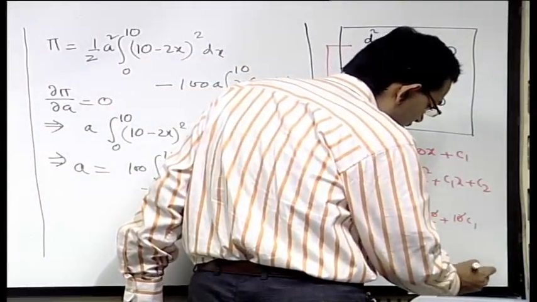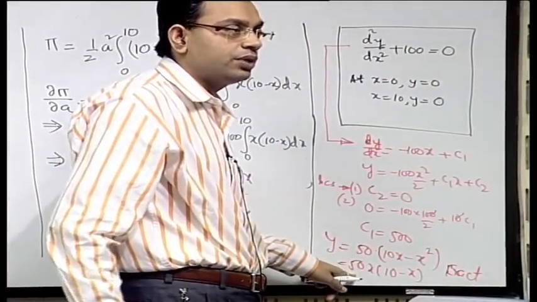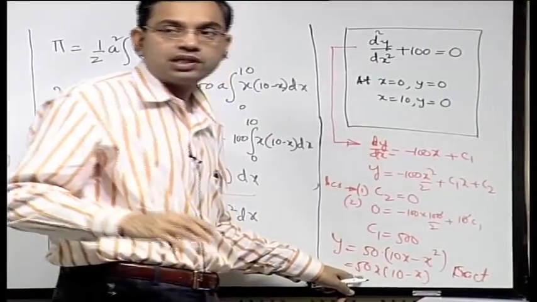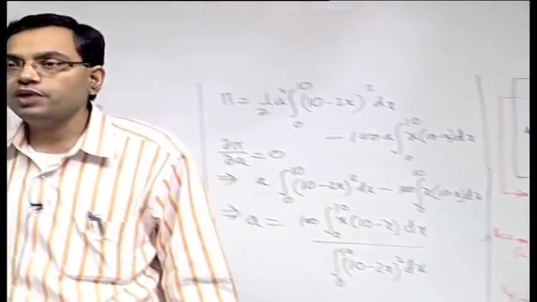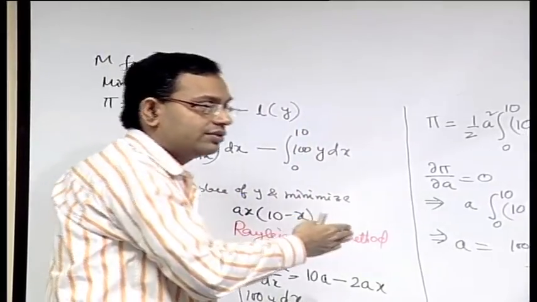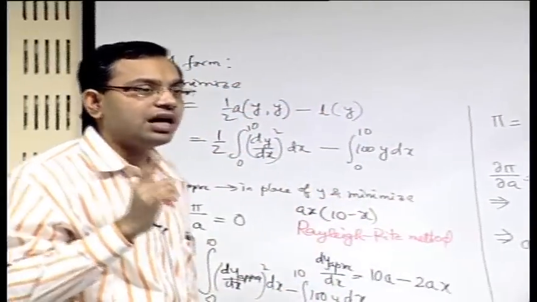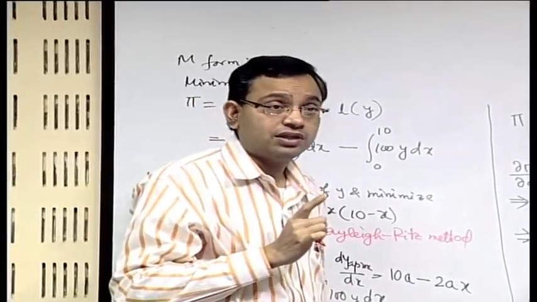The reason is that the exact solution is itself a second order polynomial form, and we have chosen the trial function also to be a second order polynomial form. So, we have used 4 methods actually, and in all the 4 examples we have used the same trial function, which is the second order polynomial function.